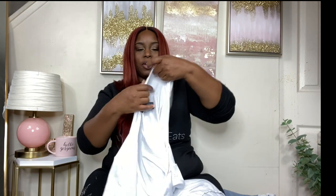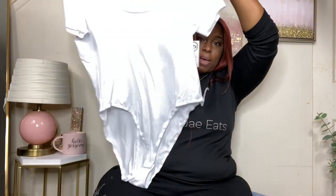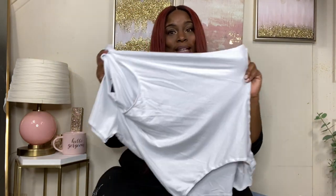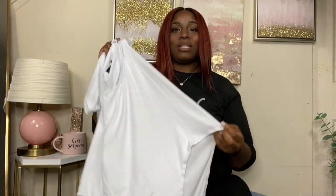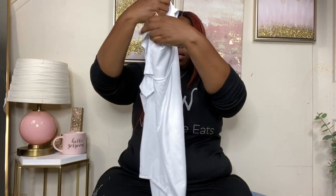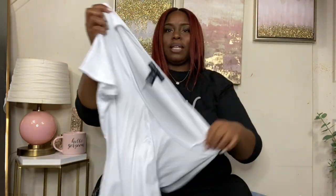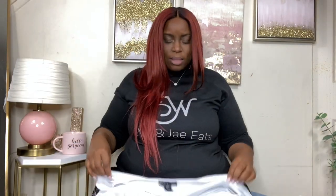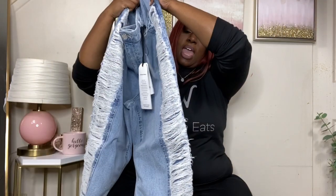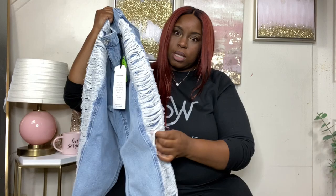The third look is one of my favorites because I'm a simple girl. It's this white bodysuit — it's shining in my ring light — and this is a size three. In the picture you see a size two, but I had to size up because it was a little snug. Size three fits perfect. I love it — it's like a basic white tee. I paired it with some denim jeans that have an acid-wash look and a distressed detail on top of the jeans.